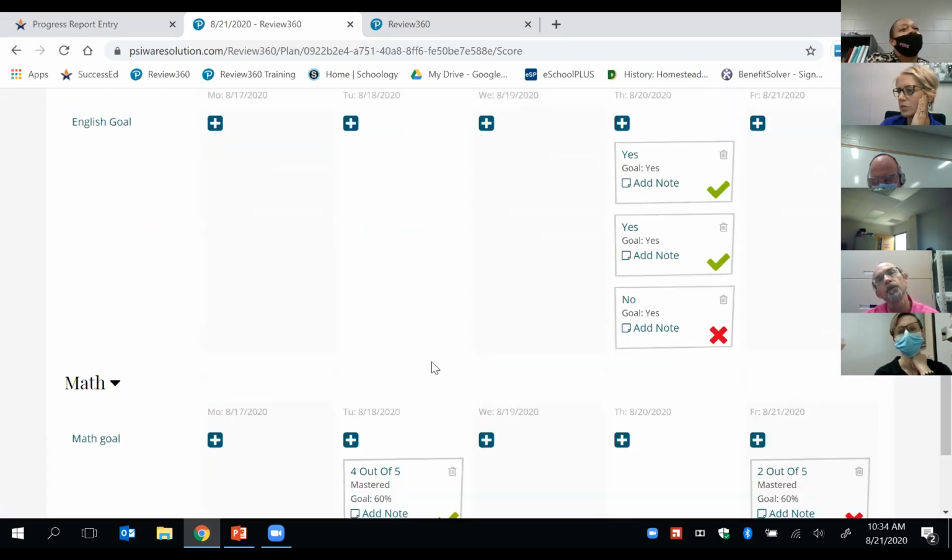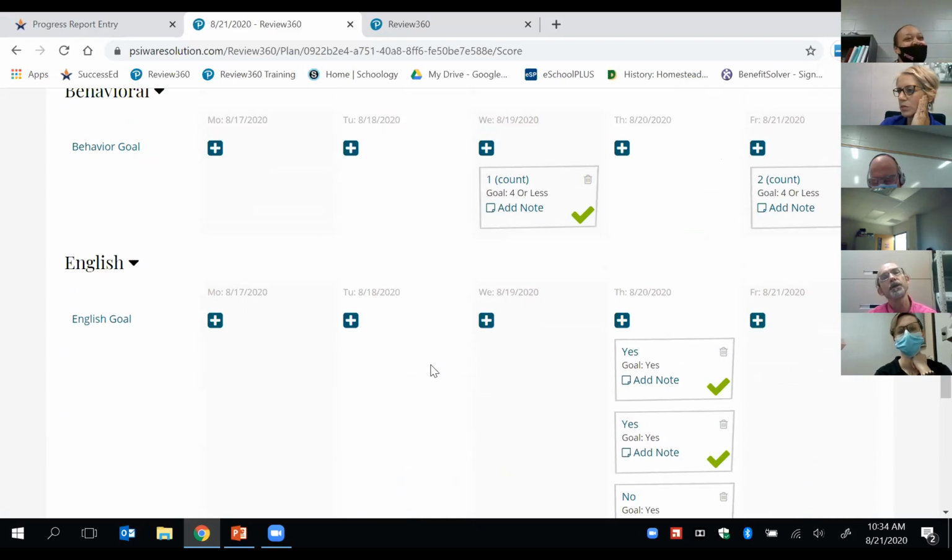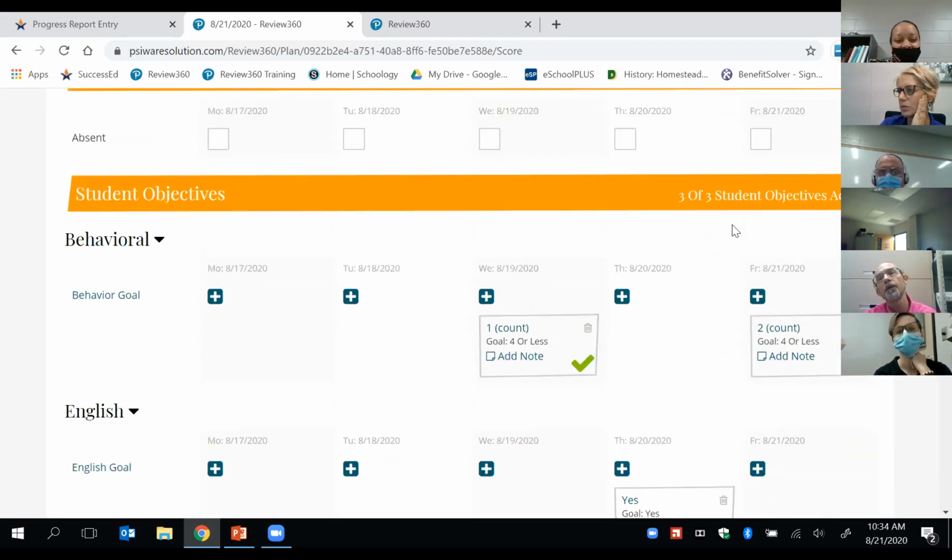You want to keep this as decluttered as possible, because with a lot of y'all's goals and benchmarks, the screen could get really, really long. But again, you can make the scoring screen for academics only display what you're currently taking data on. And then at the next grading period, you could turn off the benchmark for the previous grading period and turn on only the one for the current grading period. All right, I hope that helps.